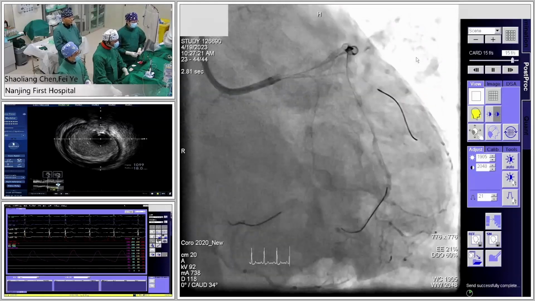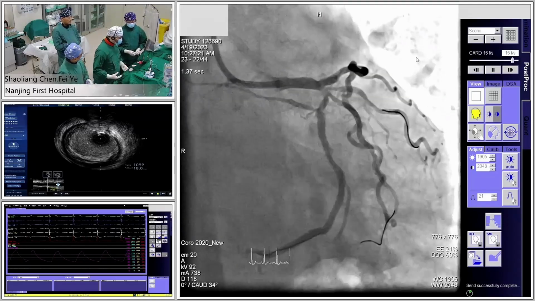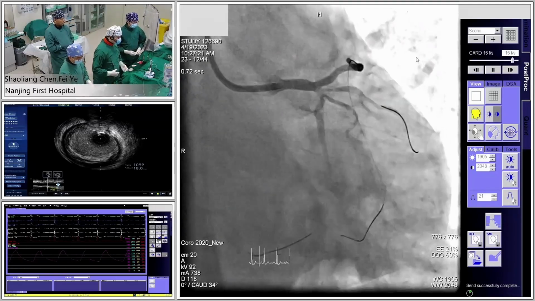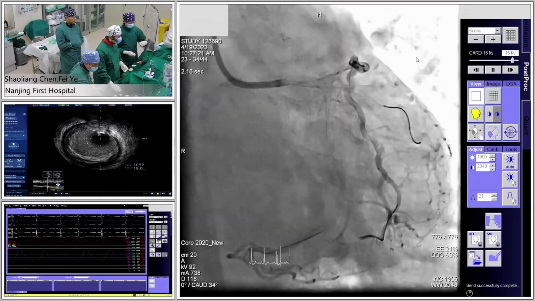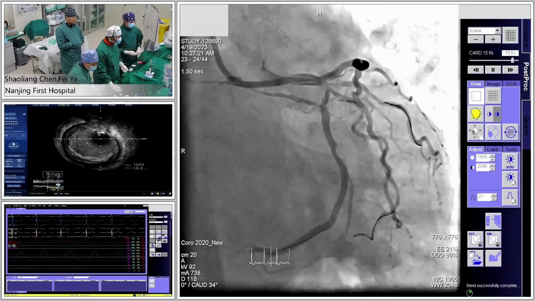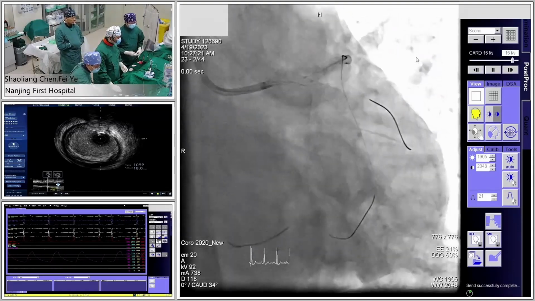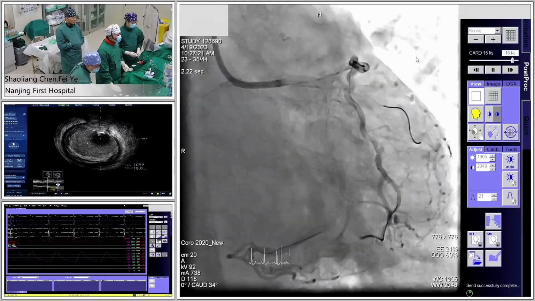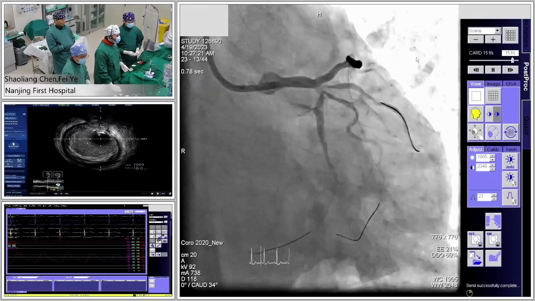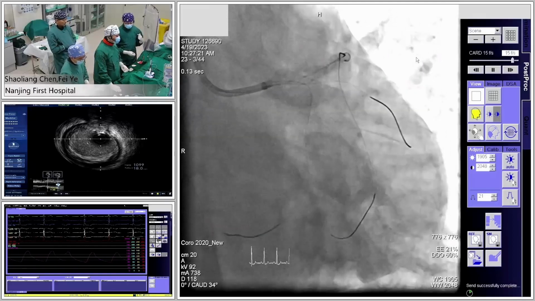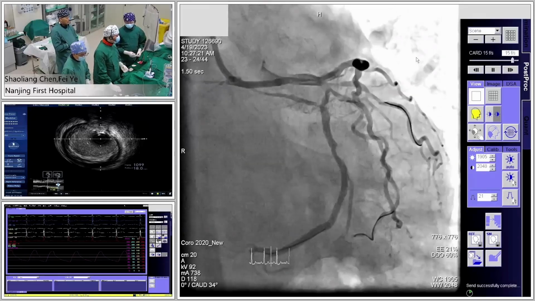Another issue is that we cannot make sure of the precise POT position. First, the POT cannot go over the carina tip. Second, the POT cannot go over the POC area. So we can see the precise POT is very important. One is the shoulder of the POT balloon, another is the POT position.